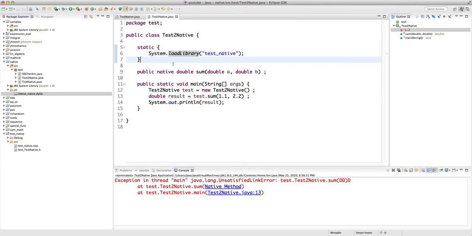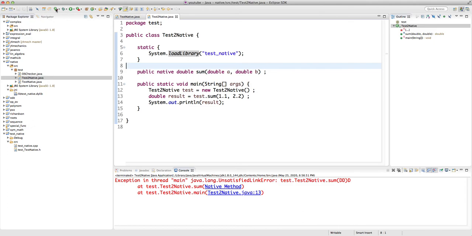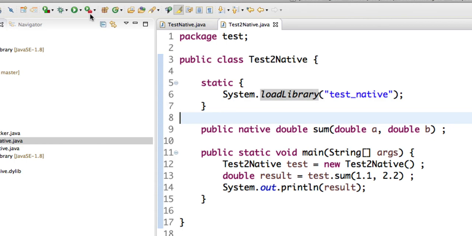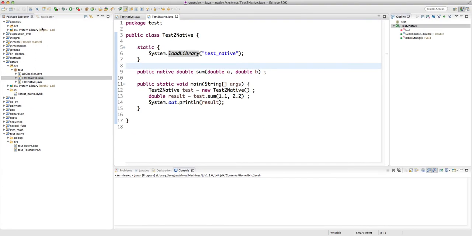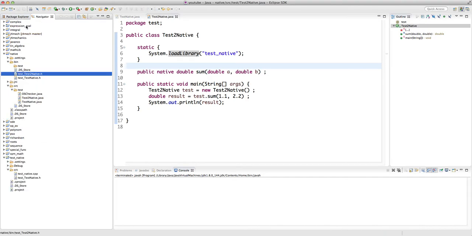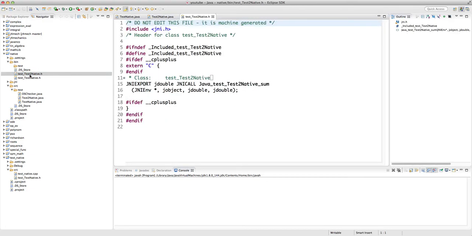So what we need to do is select this, and then run the external tool, this one that has a suitcase icon here. What this does is create the header file. You see I'm going into the navigator, test underscore Test2Native, so package underscore class name, and this is the header file for this sum, again Java underscore package name underscore class underscore method name.